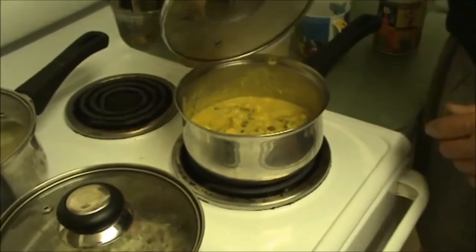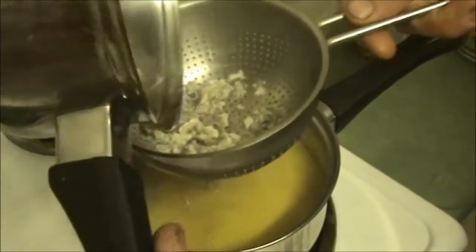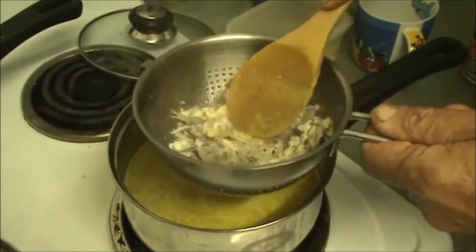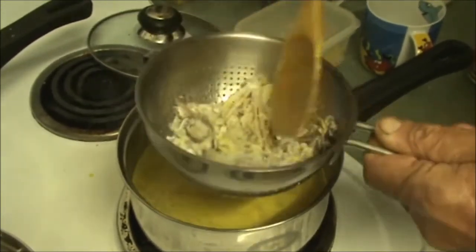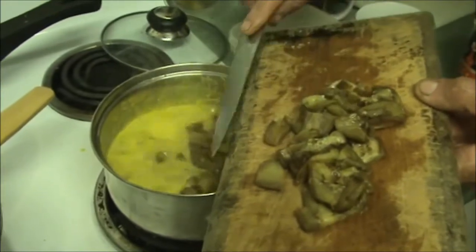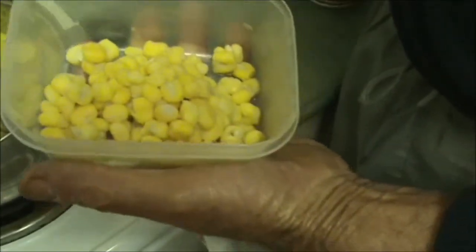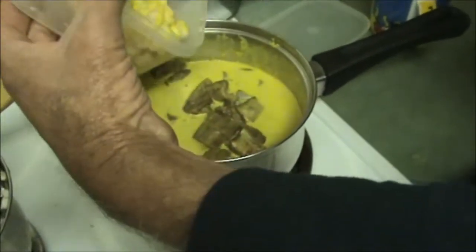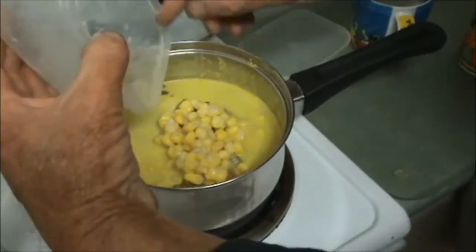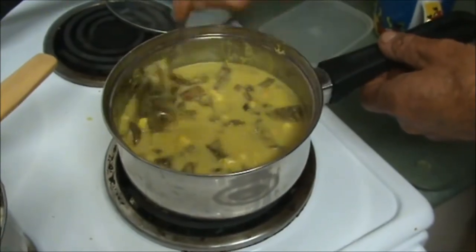Now that this has been simmering for a good ten minutes, I'm going to strain my fish stock into it, using a spoon to squeeze out any good juice. The next thing I'm going to add is our eggplant. An important part of this recipe is our hominy — we've got half a can of golden hominy we bought back from America quite a few years ago, it's been patiently waiting in the cupboard. Putting our hominy in there. I'm just going to bring that back to a simmer and let the eggplant soak up some of the juice.